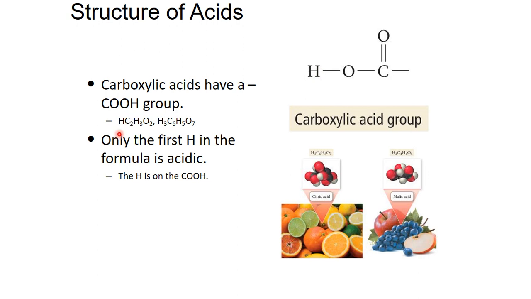When they're written in formulas, a lot of times people will put the acidic hydrogen first in the formula. Again, if the hydrogen is coming first, this is your hint. This is the chemist telling you that these hydrogens are the acidic hydrogens. However, a lot of the times people will write carboxylic acid as COOH, and even though this H isn't at the front, you need to recognize that this means carboxylic acid, and that hydrogen is acidic.